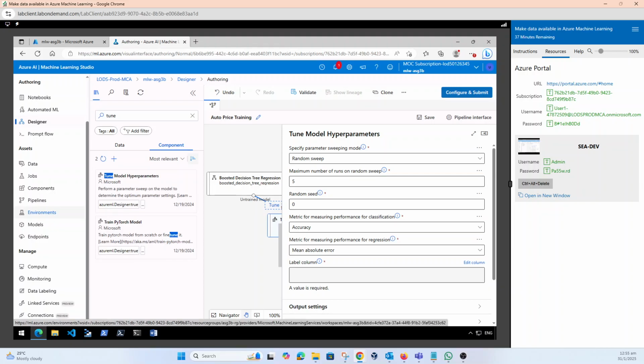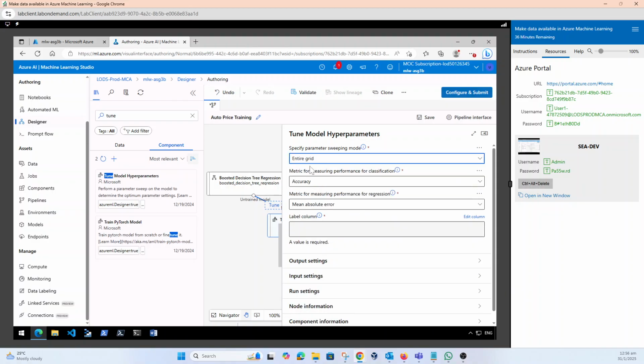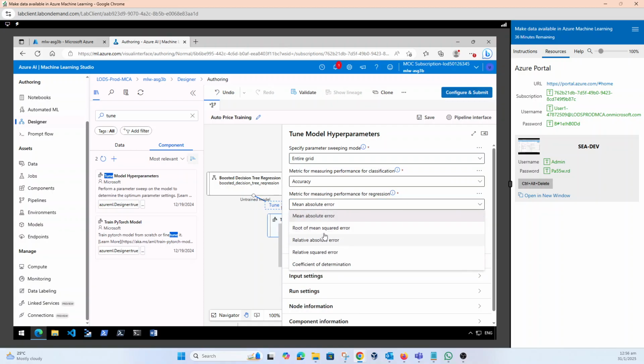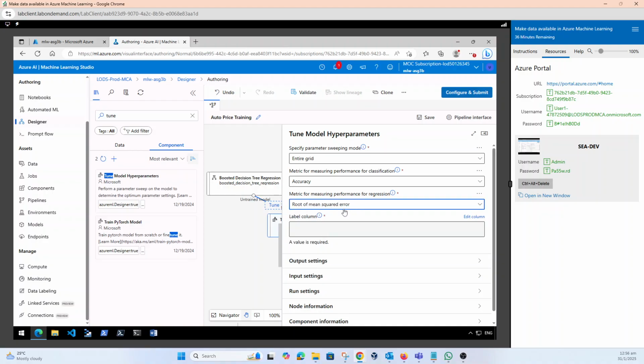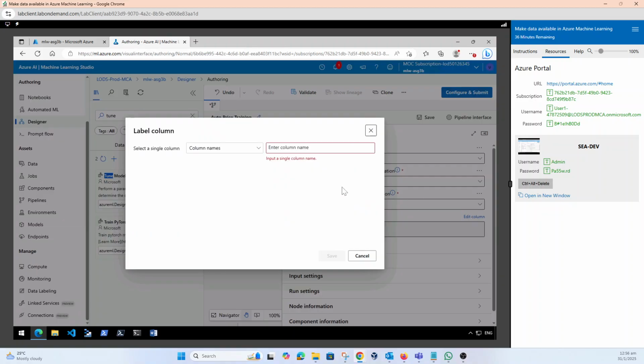Here in the tune model hyperparameters, we're going to configure the settings. The parameter sweeping mode is using the entire grid, and then based on accuracy, and the metric is root mean square error. We compare this and look for the lowest root mean square error as the best model, and the label column is the price.